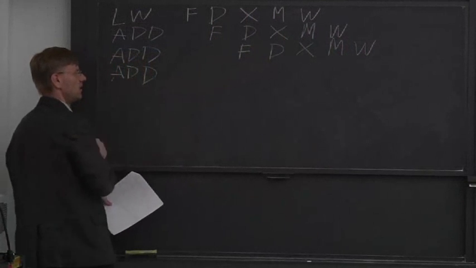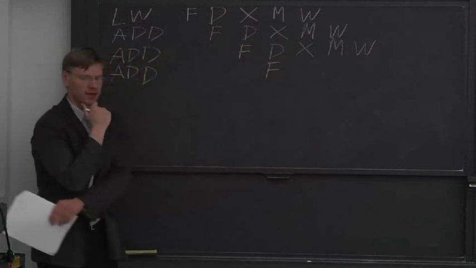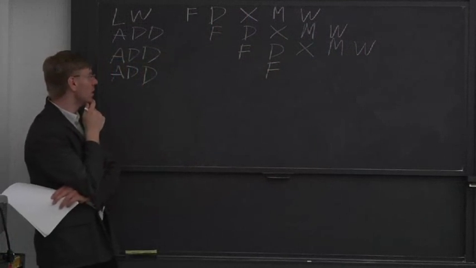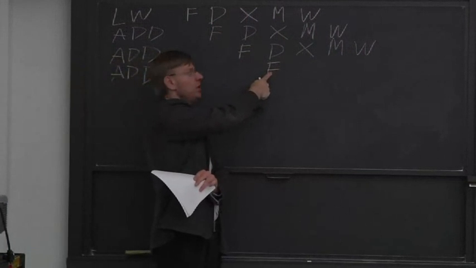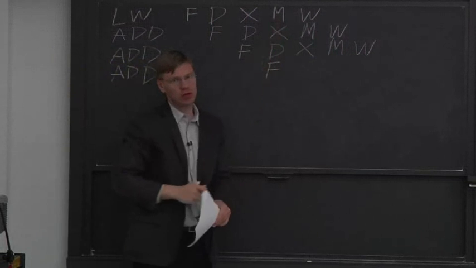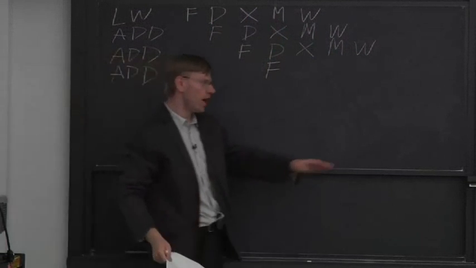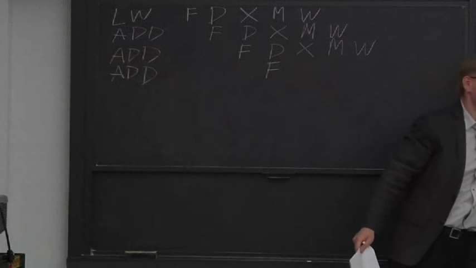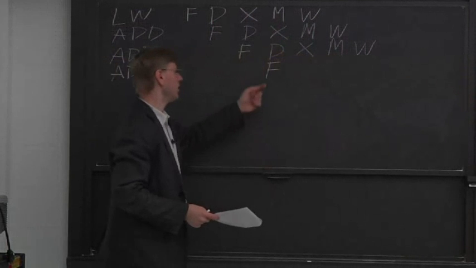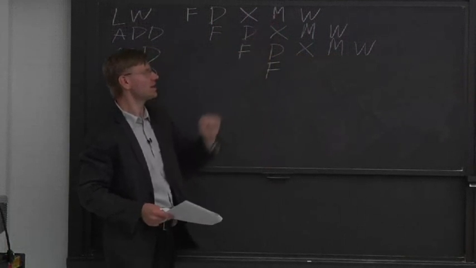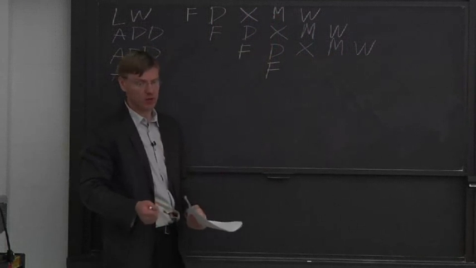This next add, maybe we should just put an F here. Let's think about this. Is this right? Can we have an add fetching from our instruction memory at the same time as a load is accessing the memory, this unified memory that we have here? And this is the question: we have this unified memory, and we're trying to have two things accessing it at the same time. And this is a structural hazard. We can't do this.